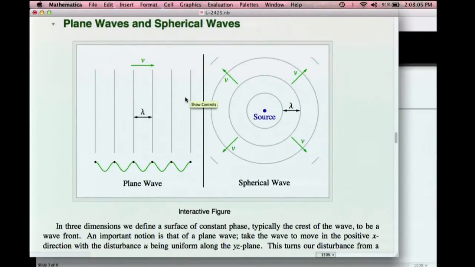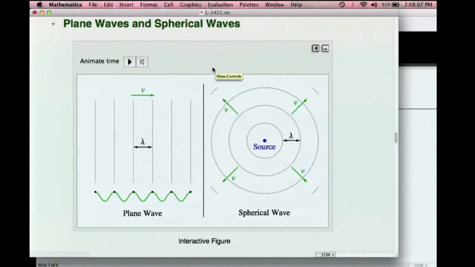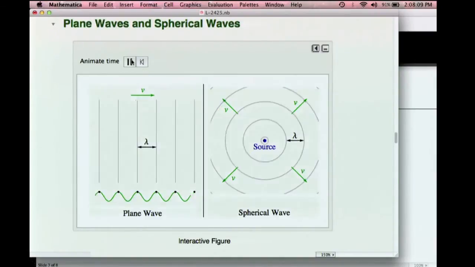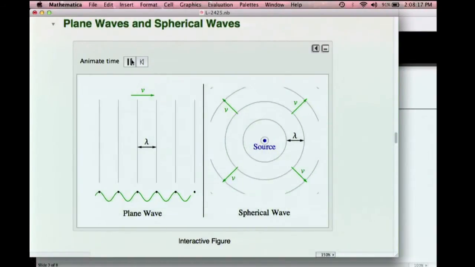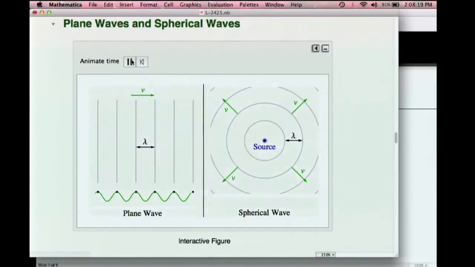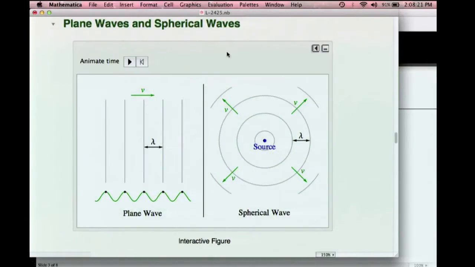This is relatively trivial, but I think it's not a big deal either. So it's just making the point that for 3D we have moving wavefronts, and this is describing what's going on. That these wavefronts are moving is not obvious to students sometimes from static diagrams.